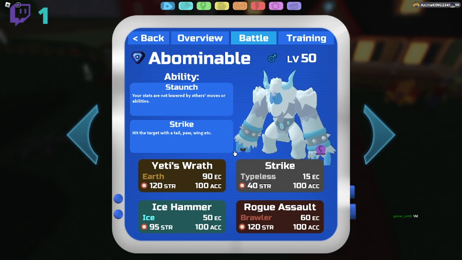So we got Ice Hammer for its biggest, strongest Ice-type move so far. Rough Assault for a little bit more coverage for the set, most likely, because it's not really a Brawler type, but it's just something for a little bit extra base power and for coverage. And the most important is Yeti's Wrath. So Yeti's Wrath is a problem, however. It's a super good move.